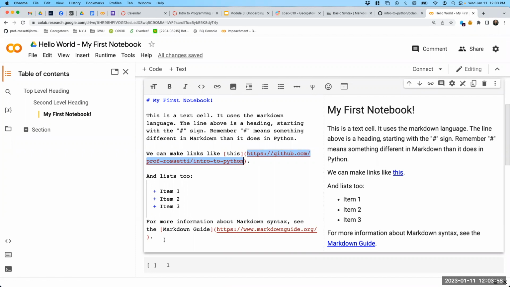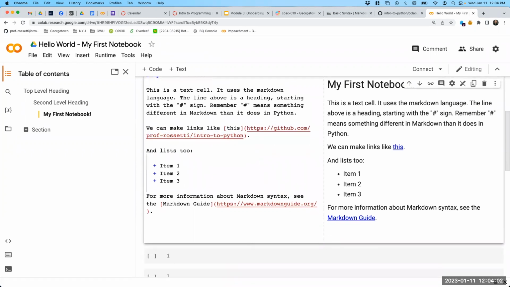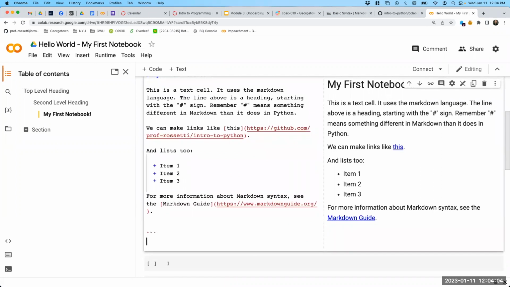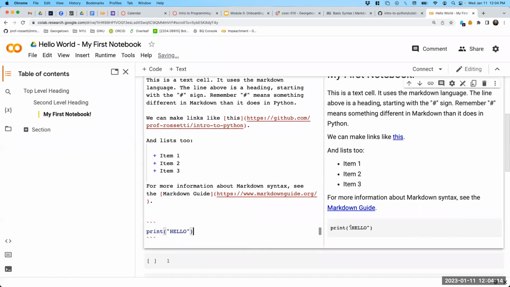And if we want to put a code block in our Markdown, we could use triple backticks, like print hello, for example, which is some Python code. And when we put this inside triple backticks in Markdown, we see that this is formatted as a code block. So at this time, we've just been exploring the Markdown syntax as an optional way for you to spice up your text that you may put in a text cell.